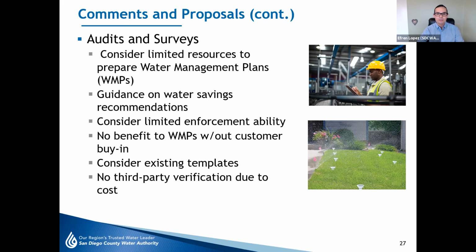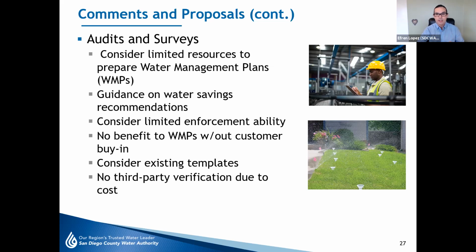Completing and consulting with customers on audits and water management plans, you might know, requires significant staff resources, as we just heard from many of you. And rather than require water suppliers to conduct audits or water management plans, DWR should focus on providing guidance to water suppliers on water saving recommendations based on these audits. DWR's definition of the goal of a water management plan is to provide a framework for CII facilities to monitor, measure, and report water efficiency progress.